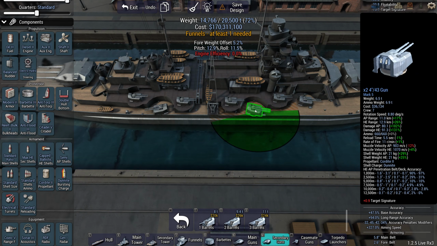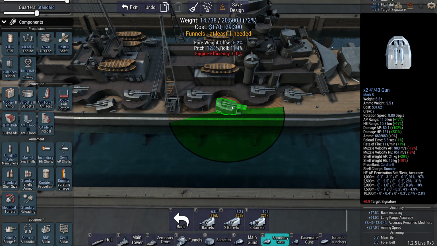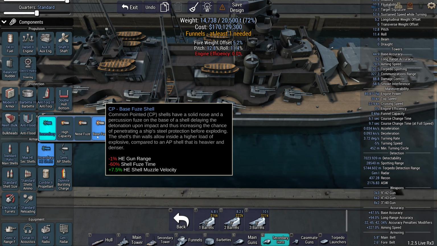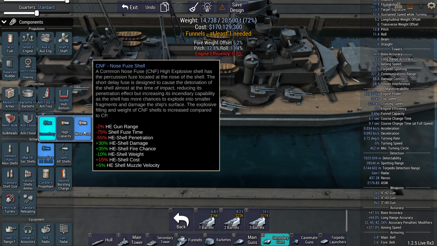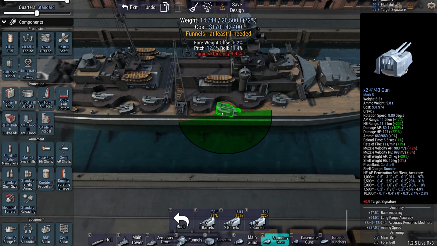So right now, my shell pen at, let's say, 1,000 meters is 1.6 inches with high explosive. Right now it is 0.1. So it goes up by a substantial margin, but I'm sacrificing my ability to set fires. My fire chance goes down by 15%. Nose fuse, base fuse, things like these, they're somewhere in the middle. These things give you less shell pen, but more HE damage and more fire chance. And considering that I'm firing at ships like a destroyer or a light cruiser, which are not that heavily armored, these things should be enough. Because with a nose-fuse shell, I can start dealing damage beyond the armor, so the HE shell should explode inside the ship.